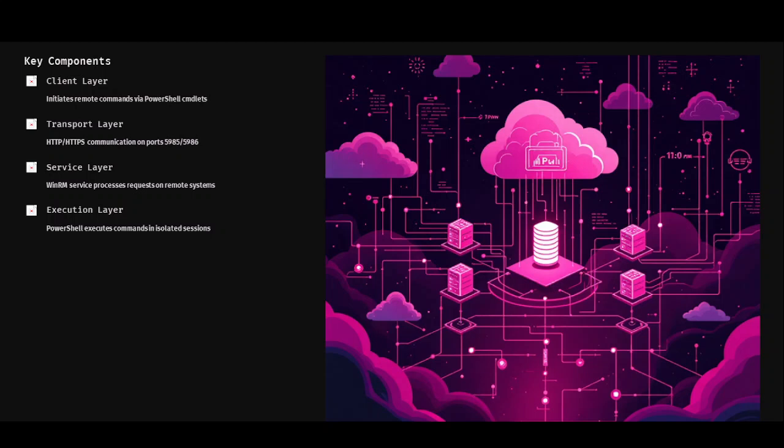Execution layer: PowerShell executes commands in an isolated session. Guys, this is very important. PowerShell executes in an isolated session on that server. It is not running the script within the system itself. Rather, it goes inside that server, creates a separate, isolated session, and runs that script over there.